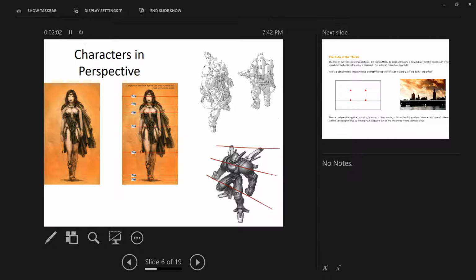If you're drawing characters, you need to think about the lines involved in that character. So you look at this character on the left, and she looks pretty cool. You're like, all right, yeah. But if you take a closer look, you realize that the horizon line, or where the artist is telling you your eye level is, is the same for the whole character. I'm looking at your eyes. No, I'm looking at your neck. No, I'm looking at your chest, your waist, and your knees, and your ankles. Like, I'm looking at everything.